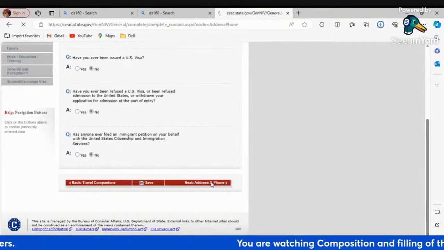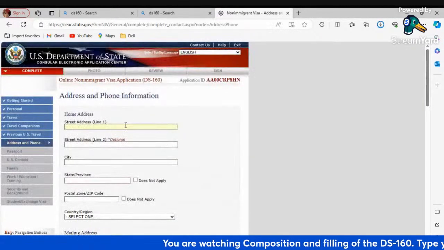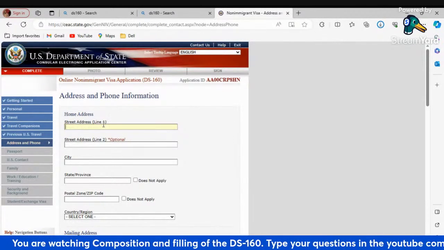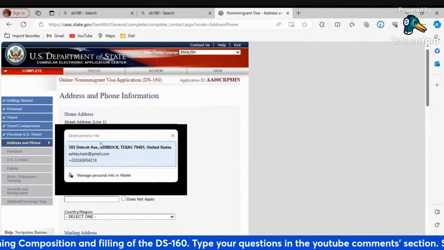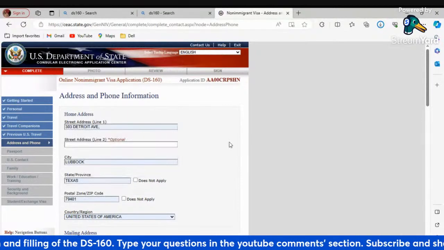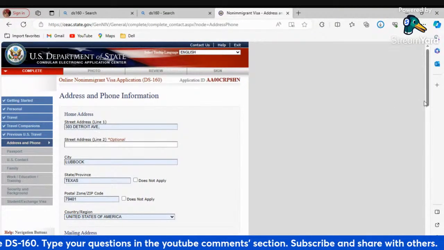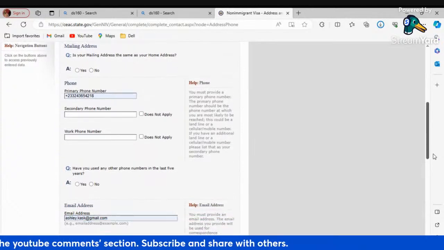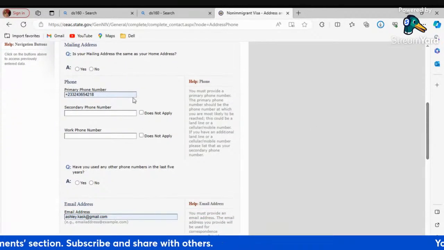As you are continuing, we are going to address and home. This is where you stay. I've already explained it. So this is your home address. You just fill in where you are coming from. Is your mailing address the same as your home address?